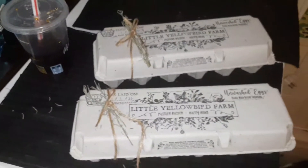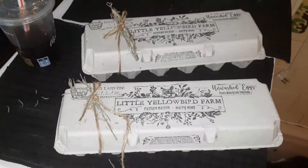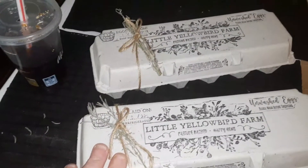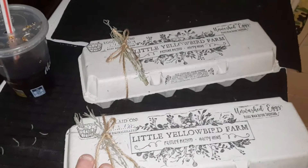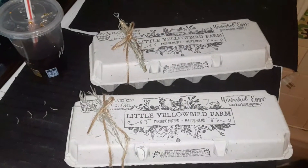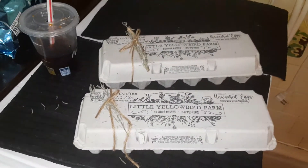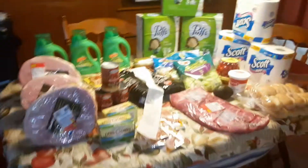Look at that — she charges $3 a dozen. I always just give her a five dollar bill for each dozen because that's her time, and she buys these cartons I'm sure. I always give five dollars a dozen and make it even for her. Three dollars is good but I still think — this isn't like a big farm, she's just got a bunch of chickens — it's worth giving five dollars a dozen. I don't get them all the time because I have to wait for the chickens to lay them.